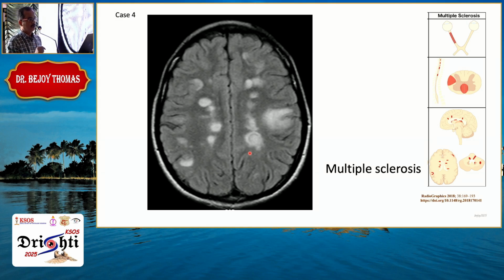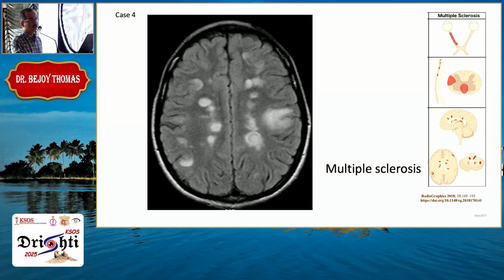If you have more than one lesion in the supratentorial region, one in the infratentorial region, with the myelin OCB positive in the CSF, that itself is diagnostic of MS. Why we want to diagnose in the first instance itself, and this is a very graphical representation of where MS is actually producing these abnormalities.